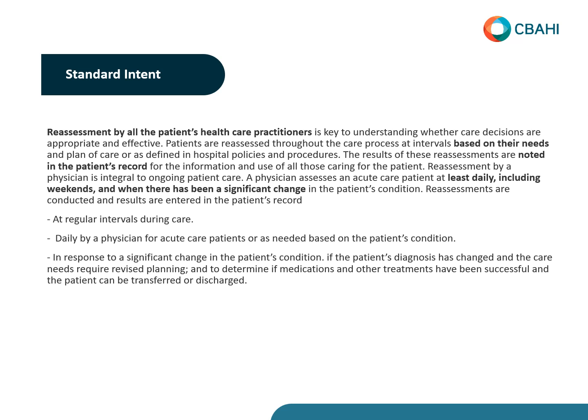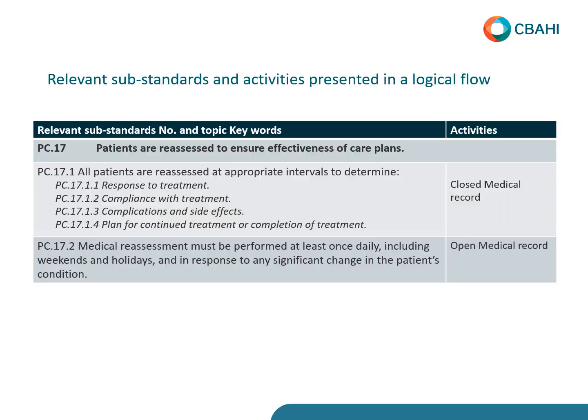Patients are reassessed throughout the care process at intervals based on their needs noted in the patient record. A physician assesses the acute care patient at least daily, including weekends and when there has been a significant change. Closed as well as open medical records are the appropriate activities to assess PC17 for reassessment of the patient.